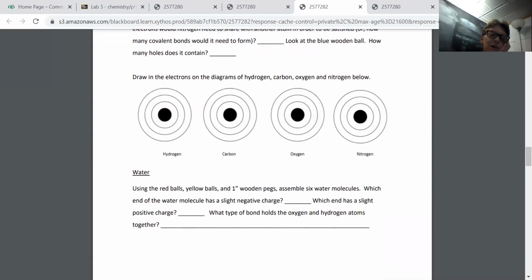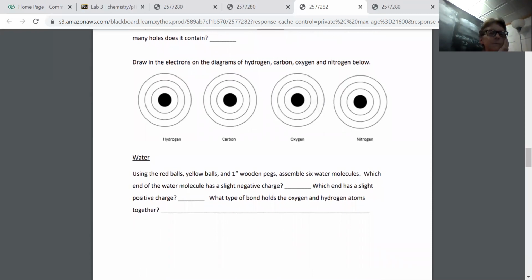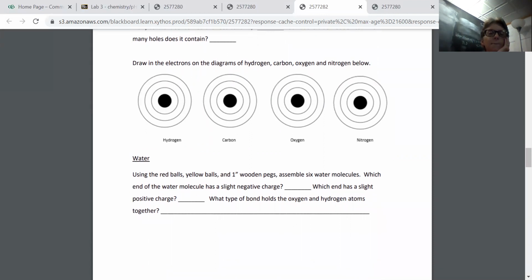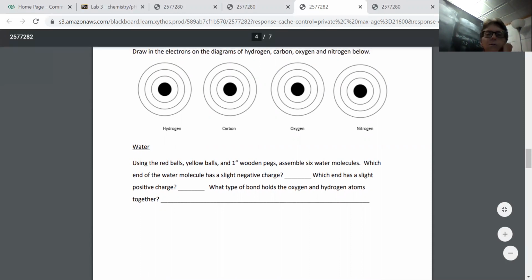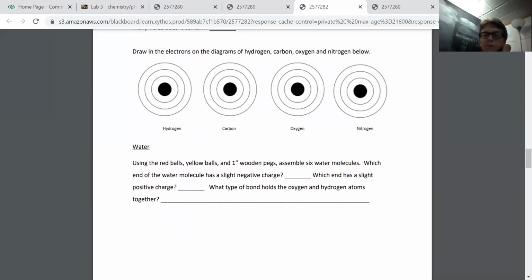These next diagrams here, you can do these if you'd like, just to help you understand how many electrons are in each orbital, but you have to realize that spatially these are incorrect, right? It's not 2-dimensional. So if you wanted to do hydrogen, then you would just put one little circle in that first ring around the nucleus, representing 1 electron in the outermost shell. And then you can do the same for carbon, oxygen, and nitrogen if you'd like.